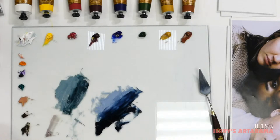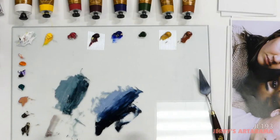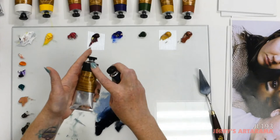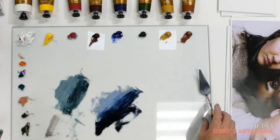Then, of course, we have the green shade and the blue shadow, or blue shade. They're the shade colors. So these are the ones that are on my palette right here. So they start off really, really dark. As you can see, the swatches right here on the tubes are almost black. They're so dark, but once you start mixing them with titanium white, you can really see that color kind of coming through. And those are the colors I went over today.